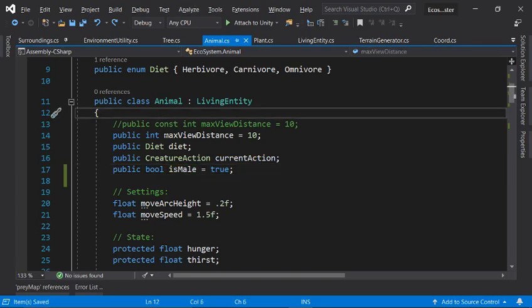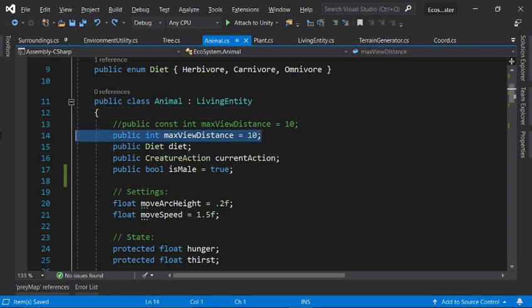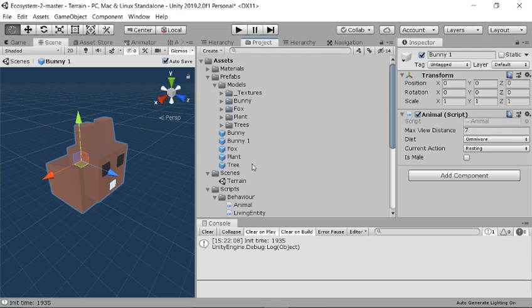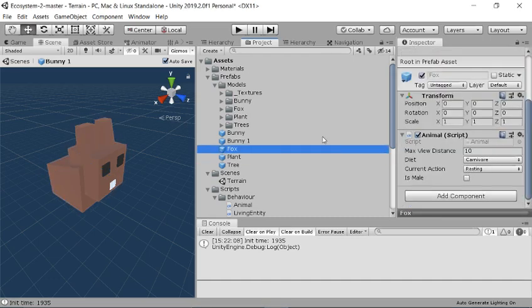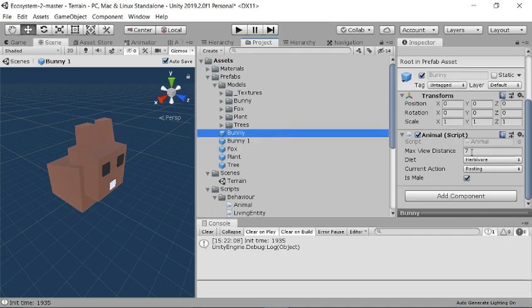Anyways, you can also see we changed the const of the view distance. We wanted to showcase the fact that the fox could maybe have a view distance of 10, where bunnies have a view distance of 7, or you could have bunnies with a view distance of 15 and foxes with 10 or something lower to give bunnies more of an advantage. I don't think that's how it would work in general. Bunnies are just prolific, and that's how they survive.